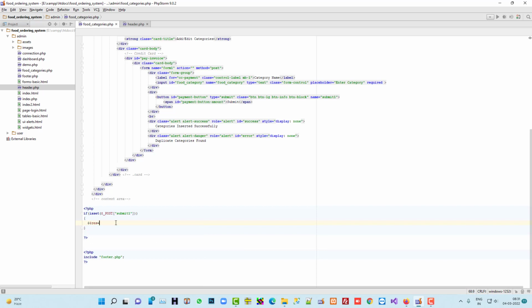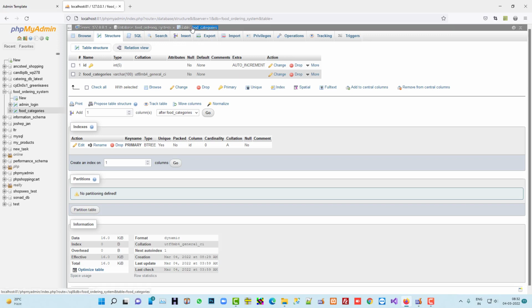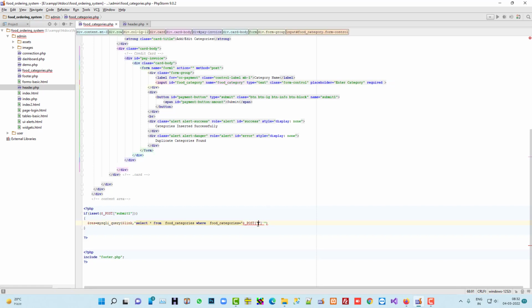So $res is equal to mysqli_query $link, select star from food categories, where food categories is equal to $_POST and our textbox name, food category.